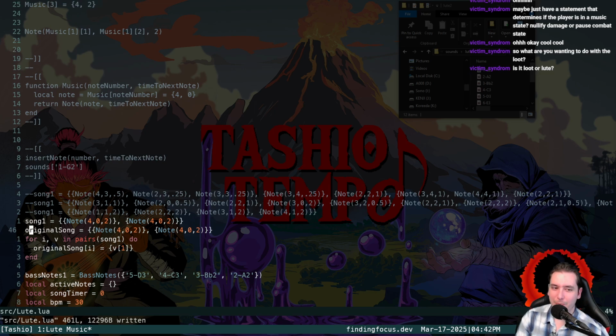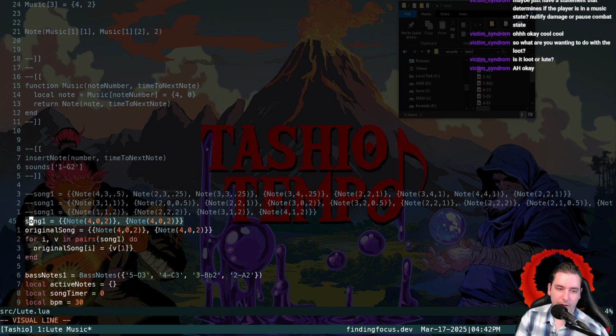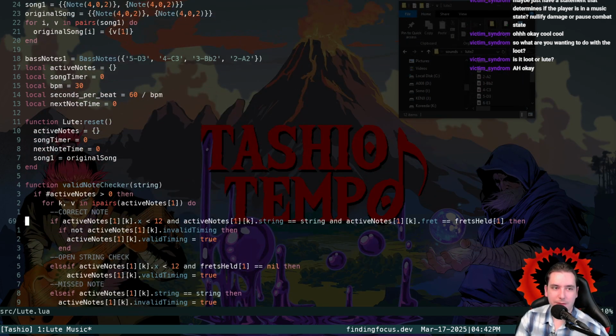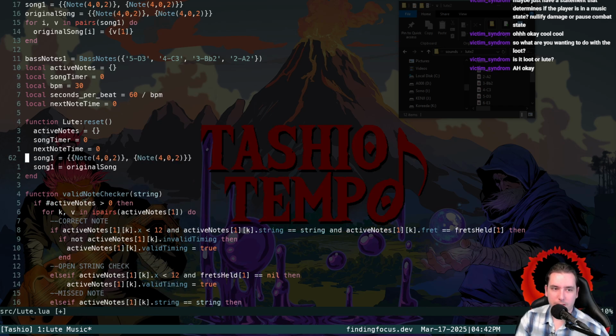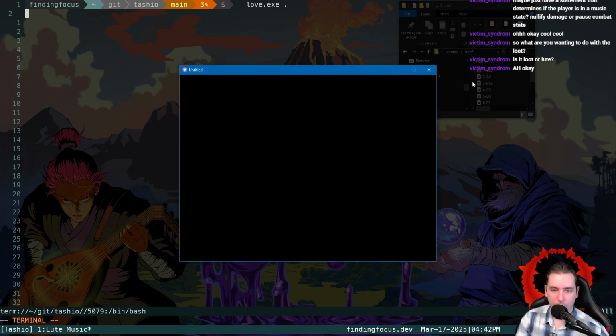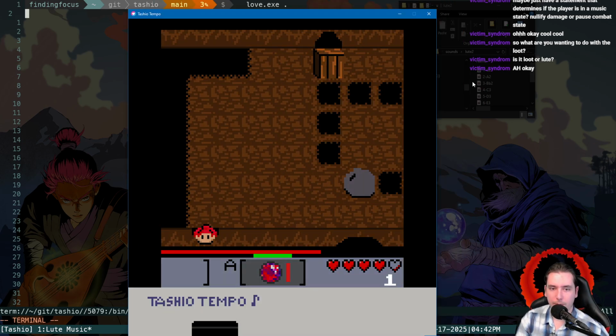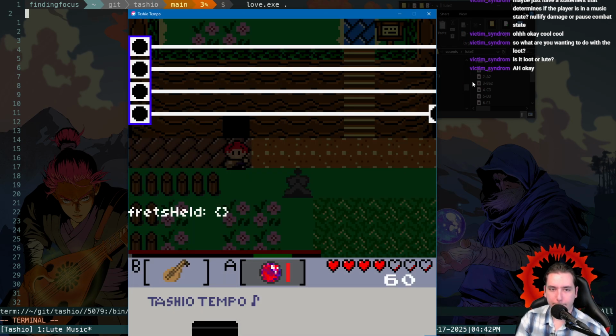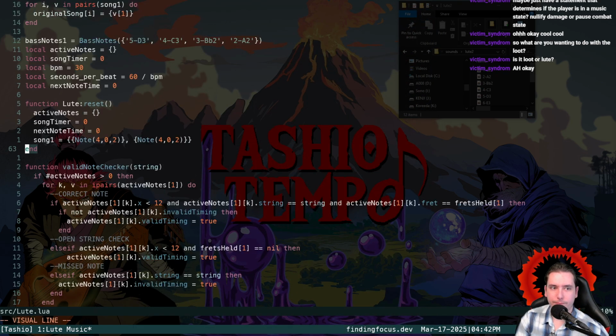There's a big difference. I'm at the point where I'm just trying to see if we just need to reinitialize our song correctly, or if something bigger isn't getting reset here. So if we hit select, we should see these notes come back on screen. Okay, they do. So we just weren't doing our proper reset here. I'm going to have to figure out how to do a deep copy of this stuff, because this isn't working.